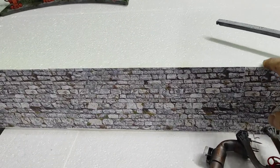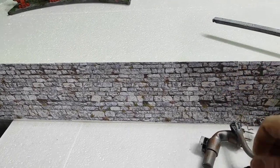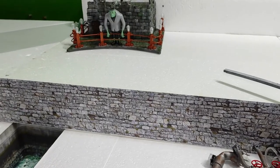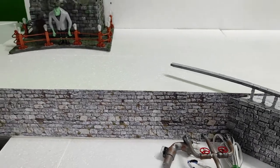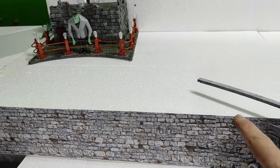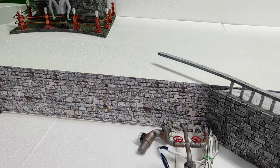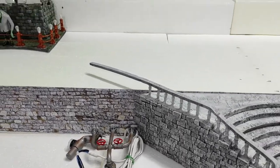I will need to cut the very top of it, but first I need to wait for the glue to dry, otherwise I will scratch all the paper. And by the way, this is not a standard paper, as always; this is 200 grams per square meter paper. Otherwise, all this job of sliding the paper with the glue already applied, towards the right, towards the left, would have entirely destroyed some standard paper.